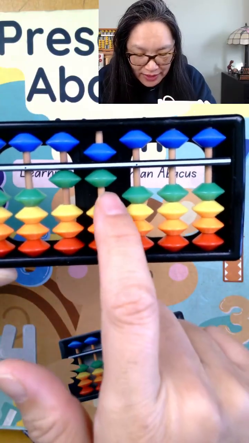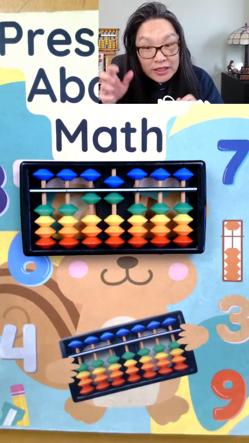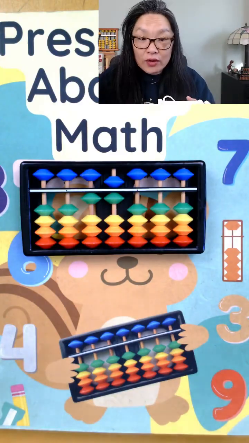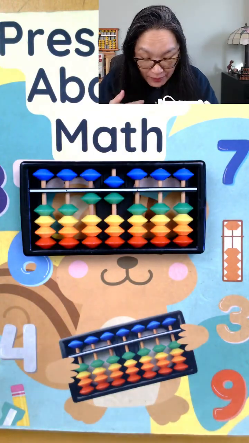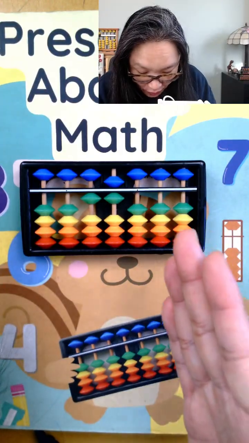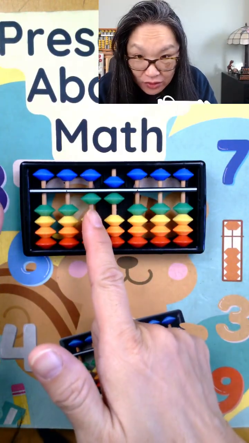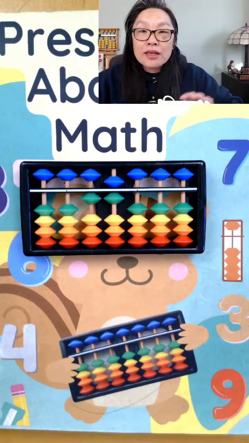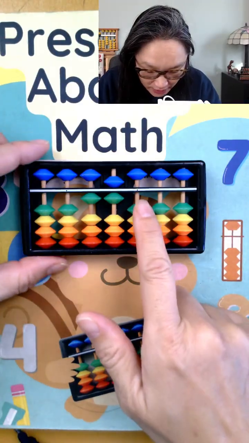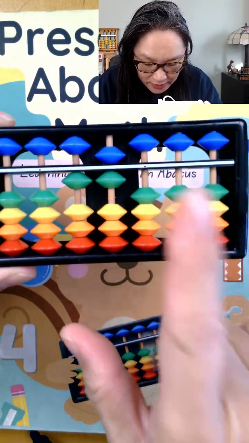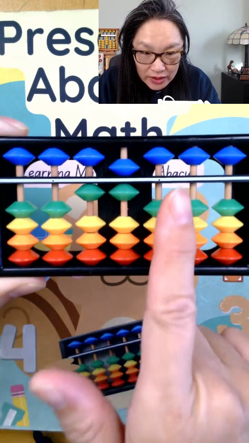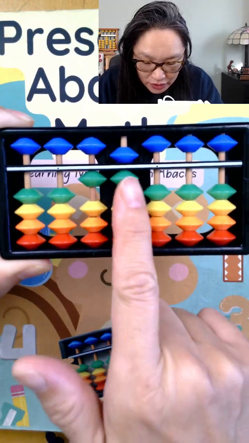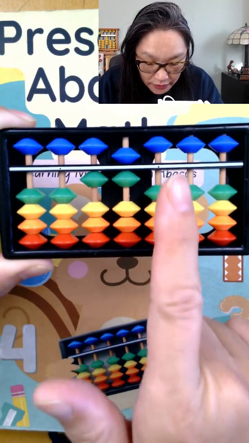You could, but let's say I'm in the middle of a math problem, and this is a super cool math problem. And then I'm like, oh, I'm really thirsty. I'm going to walk away and go get a drink, and then I come back and I'm like, oh no, I don't remember if I did 16 or if I did 60. So the reason why I use the dot is to help me label that the dot is the ones place. So I usually start from either ones. I use the dot in the middle. So that's what it means.